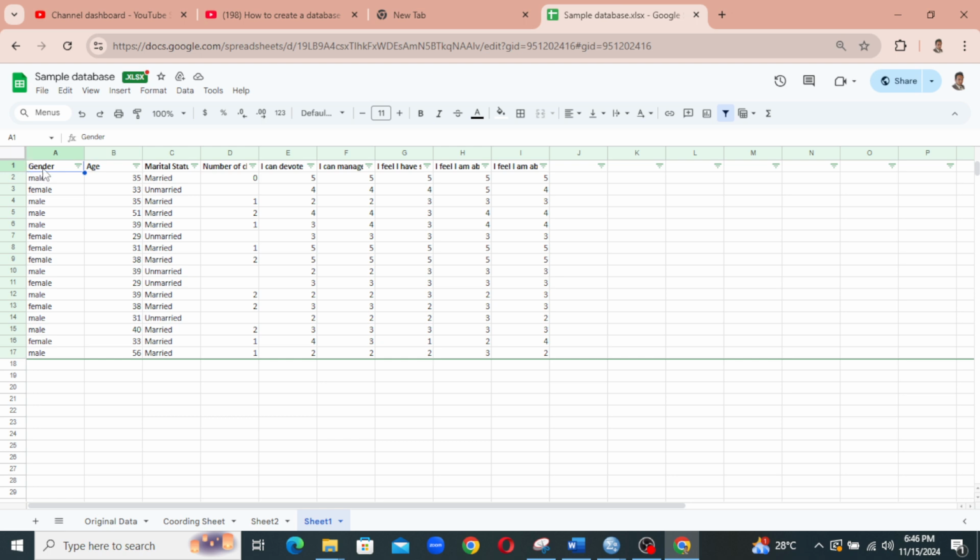So these are the variables: gender, age, and so on. You will select the first row and select this filter icon, the funnel type icon.